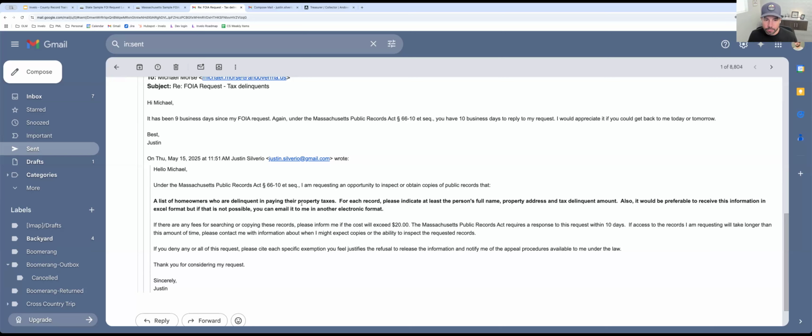So if they say, I don't really know what you're looking for, you can explain what the report looks like and the information. But every town has this because they need to know who's not paying their taxes, right? They are pulling in revenue for the town or for the county, so they need to know who's delinquent. So they have to have this information. Many times you will not get responses, so it is definitely up to you to keep on them.